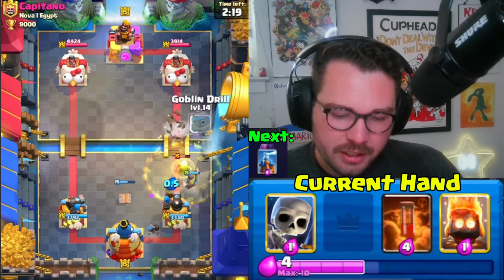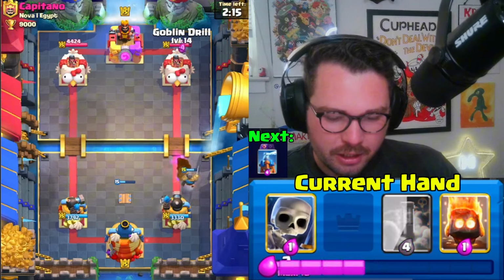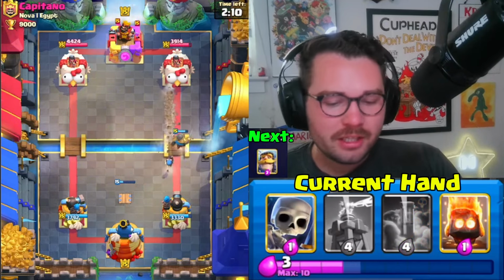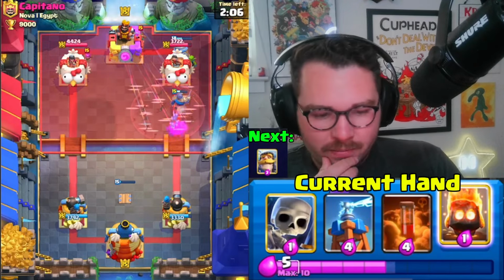And, you know, this isn't the meta that I was expecting, but man, oh man, we do good against Elixir Golem. We're gonna drop the drill. We have a really nice counter push, and I love the matchup. Poison gets a lot of value. Cannoneer gets a lot of value. Evo Tesla gets a lot of value. Like, my man is cooked.